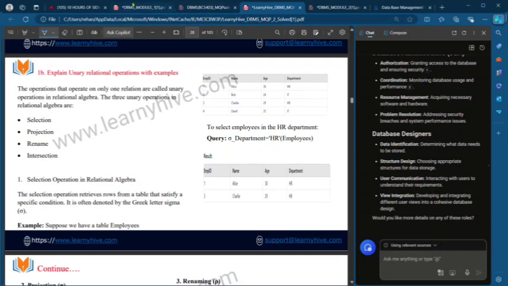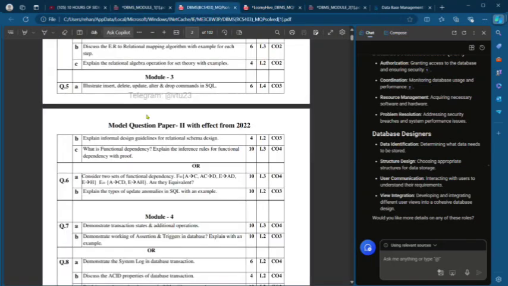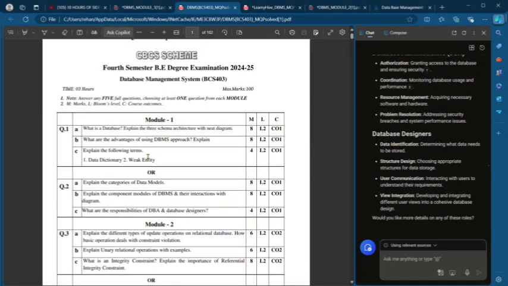All right, so we had stopped here in the last lecture, right? I completed the advantages of the DBMS approach, and I explained the data dictionary. Then I explained categories of data models. Then again, I have to explain this component. I said I don't know; you guys just learn from that.